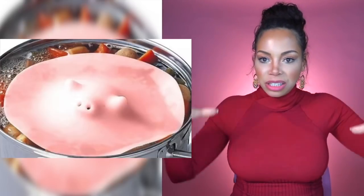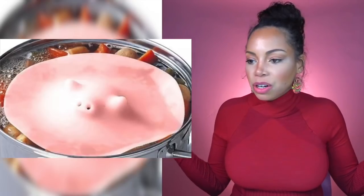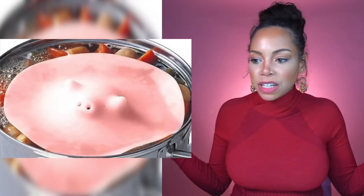First of all, it's like pig skin sitting on top of your food. And what makes this really gross is that it's not like steaming veggies or something. It is literally sitting on top of a bunch of boiling vegetables. It looks like someone dropped the pig's head in there and the skin kind of floated to the surface. I guess if you really hate pigs or love pigs — like you either love love pigs or you hate hate pigs to use this, because anyone in between, like me, we're not buying this product.